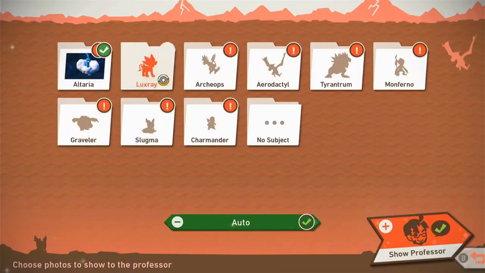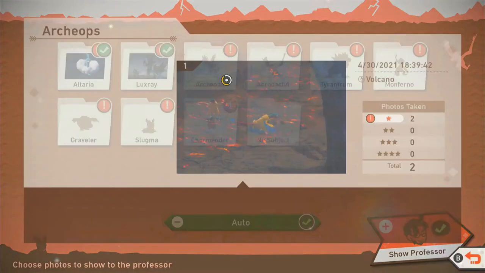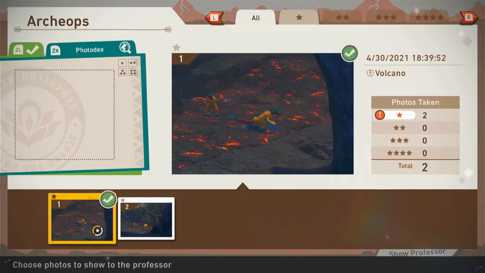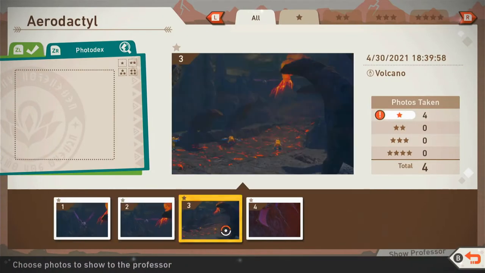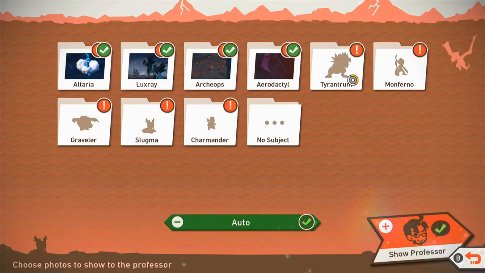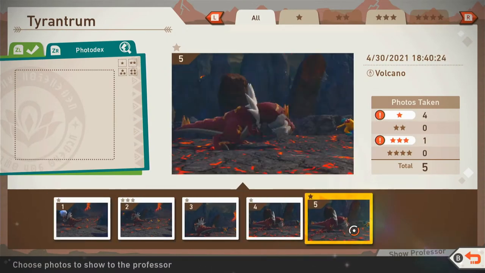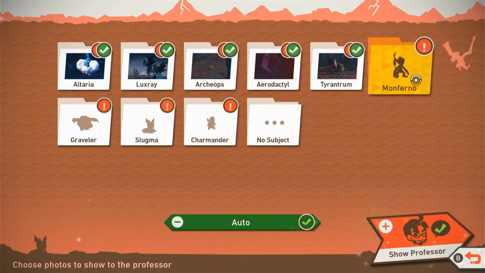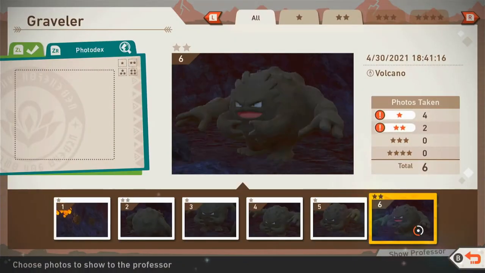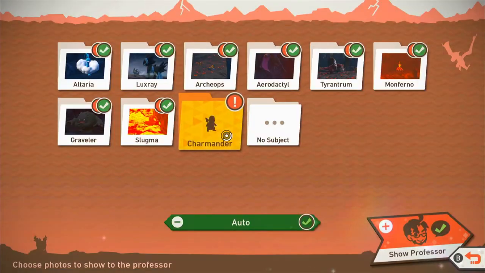I like that one better. That's pretty cool. Wait. That was more in center, whatever. That's bigger. Tyrantrum. Infernape, just got one of him. He's gonna be better that way. Slugma, that one's better. Charmander.